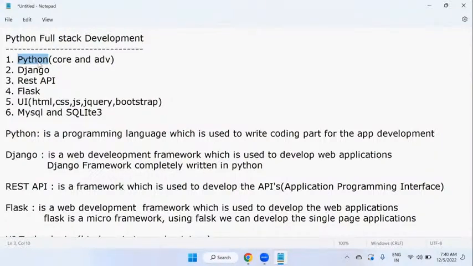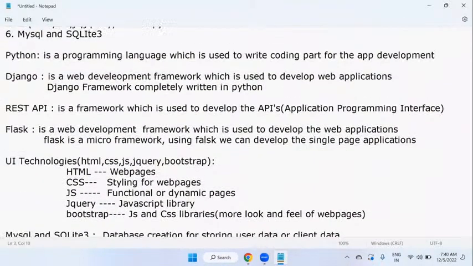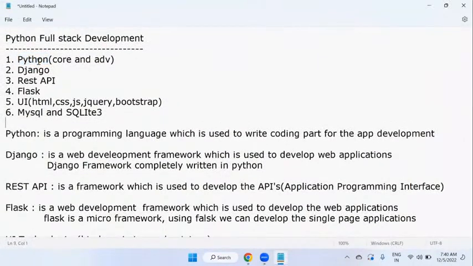So I want to make you comfortable in Python in 45 to 50 days. Once you know how to deal with Python script, it will be easy to handle Django, REST, Flask, and other things. So this is the complete overview of the Python full stack development course, each and every subject you are going to learn. All the recorded videos for these subjects I'll send to your Google Drive along with the complete soft copy of the material.